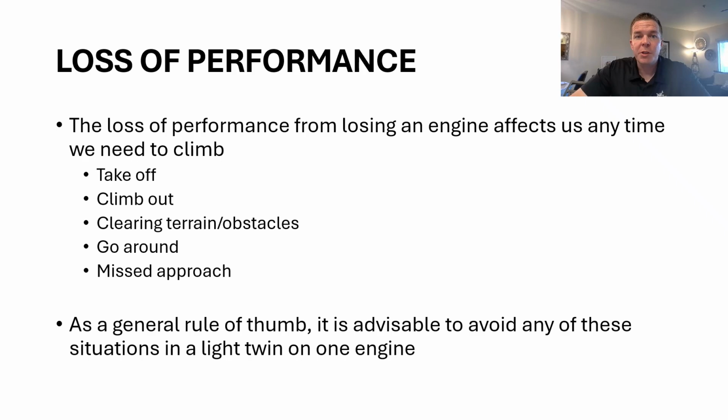That loss of performance is going to affect us the most anytime we need to climb in a multi-engine airplane. So various times we need to climb: takeoff, climb out, clearing terrain or obstacles, or a go-around or missed approach. As a general rule of thumb, it is advisable to avoid any of those situations in a light twin when we are on one engine.